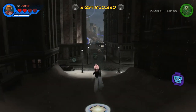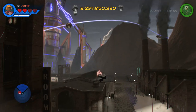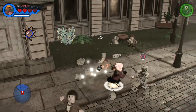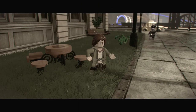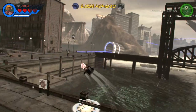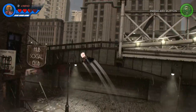Whoa, look at the flames when you're in Noir. That looks really cool. Yes, take him out, Firestorm. I'm actually really happy with the way this one turned out. I probably say that all the time for all my creations, but I don't know. This character creator is good. You can really make things that you picture in your head. You try to make them in the game, and most of the time they come out pretty good. So obviously I'm going to be happy with them.